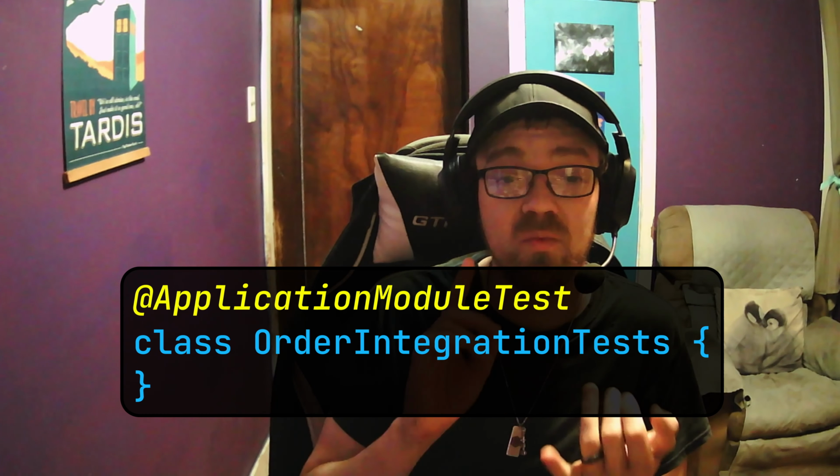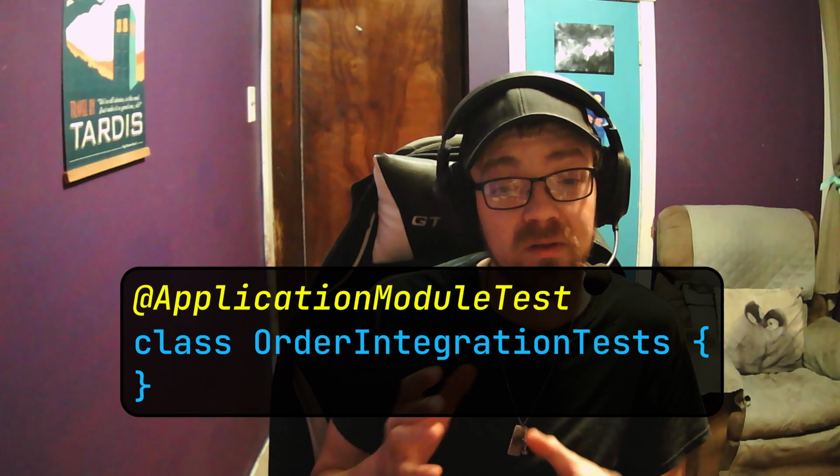So, another feature that I really like and wanted to talk about is the integration testing. So instead of us always starting with the entire application, we can use application module test, which can bootstrap the relevant application module instead of blindly loading the entire application.